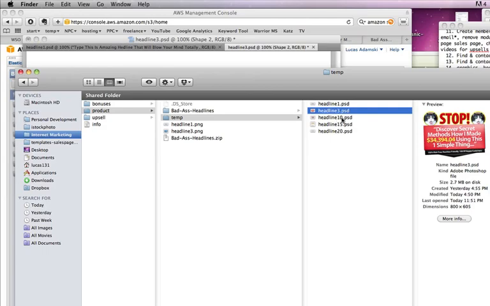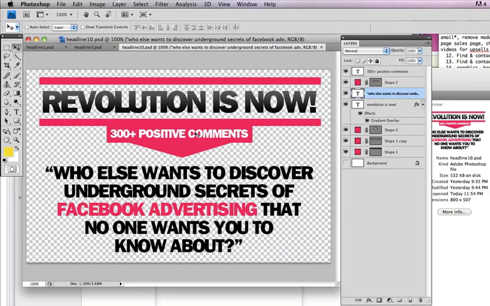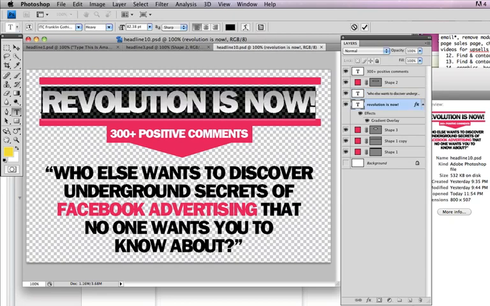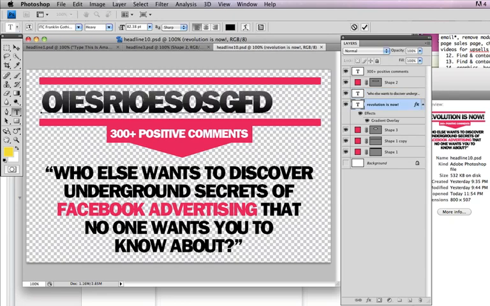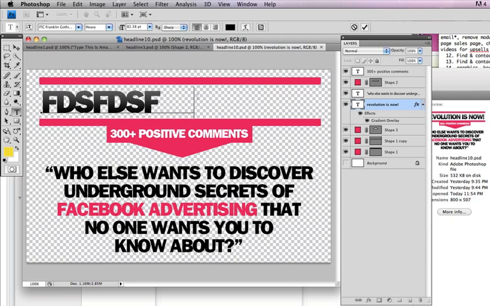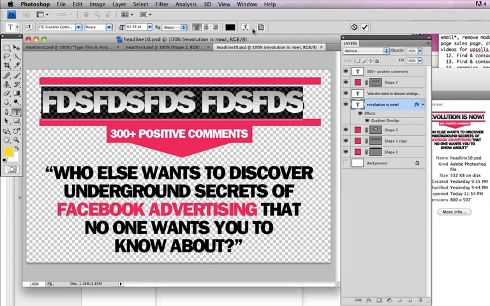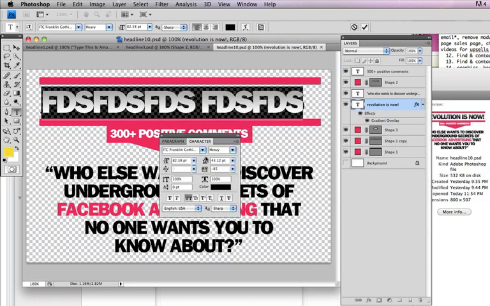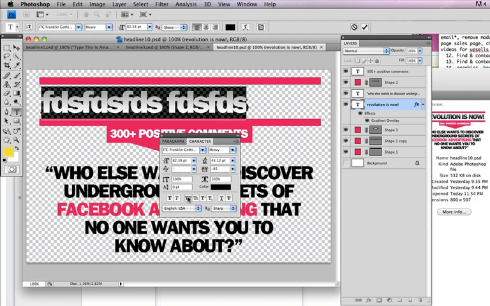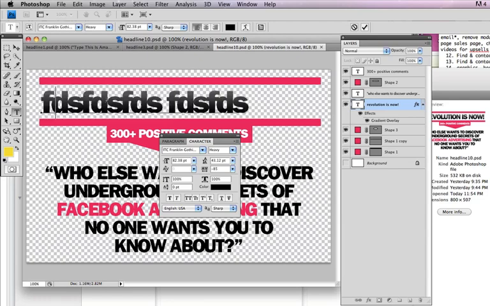Okay, so let's do another one, just another example, to give some more ideas how you can edit this. So this you can edit the text however you want. Now this one's all big letters. If you want to make small letters, not capital, we have to click this icon you see at the top, and you'll see this window. All you have to do to make it smaller is click this TT, and now you can have the normal text, not all big letters, so you can type normal text here.